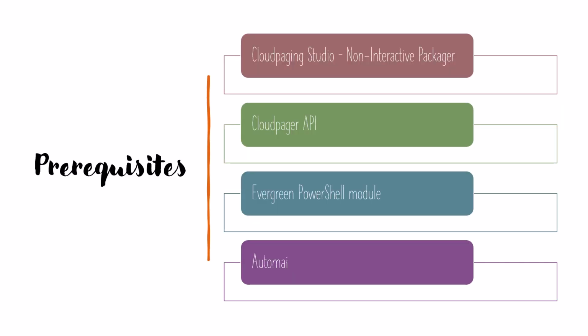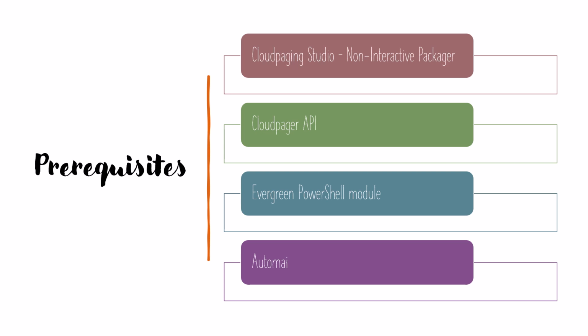So for my particular script, if you want to use it as is, there are a few prerequisites. So I'm creating containers, which requires the Cloud Paging Studio, which is a Numecent product. Full visibility, I work for Numecent, and it is going to be part of my demo. I'm going to keep it very light on the Numecent and the actual product talk, because this is my own personal venture, and I do not want to be seen to be promoting one technology over another.